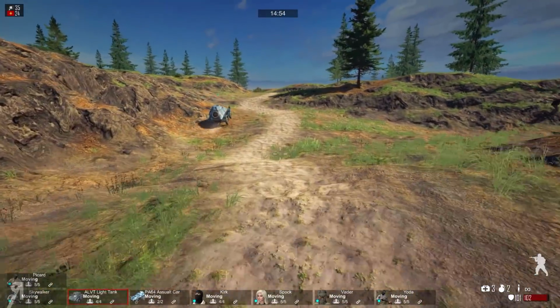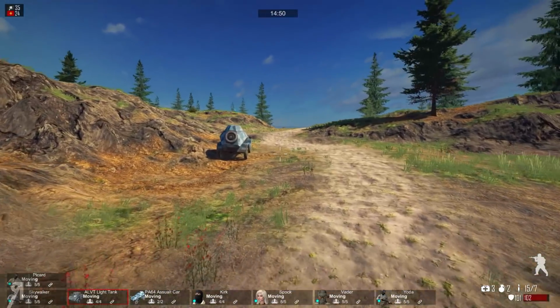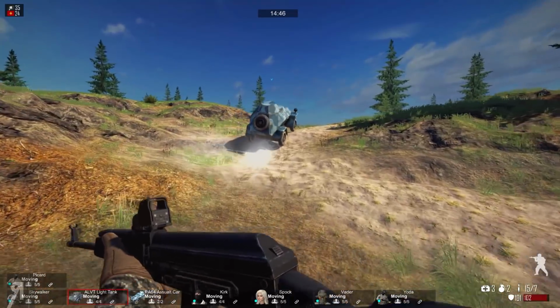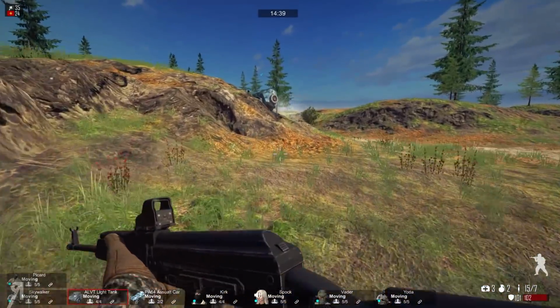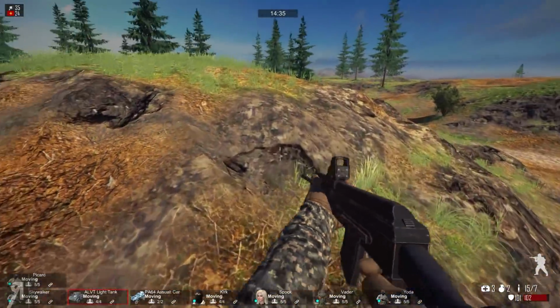Actually, you know what? I'm not going to be able to follow this assault car. Is it way too fast? No? I might be able to. Anyway, I did get a light tank as well. Bear in mind that this light tank is basically good against armored targets, so it's not going to be very good against the things that we're fighting here, but I just thought I'd try it out just so we can see it in action. And we'll see how it goes.